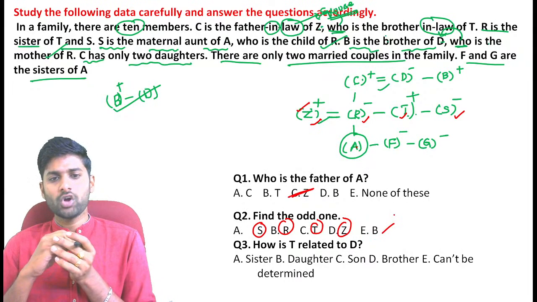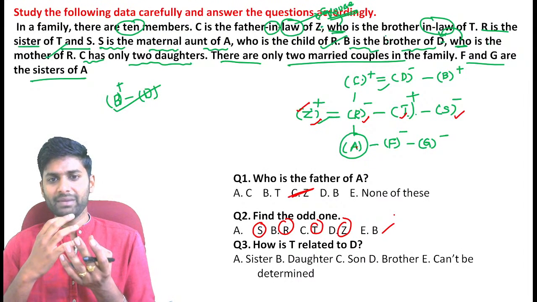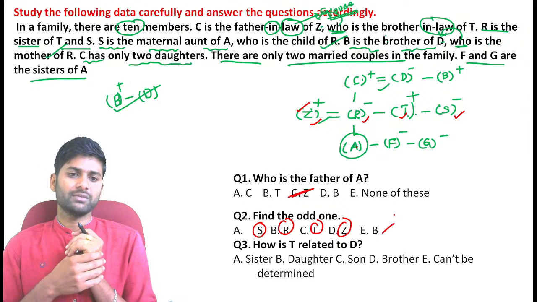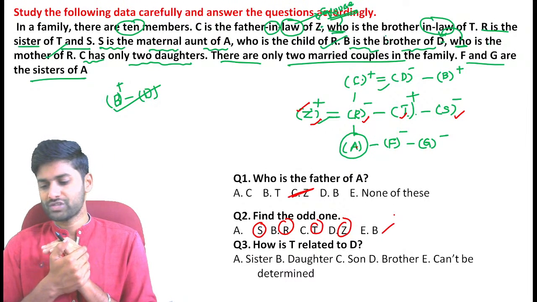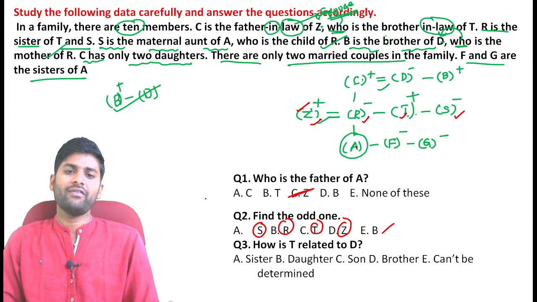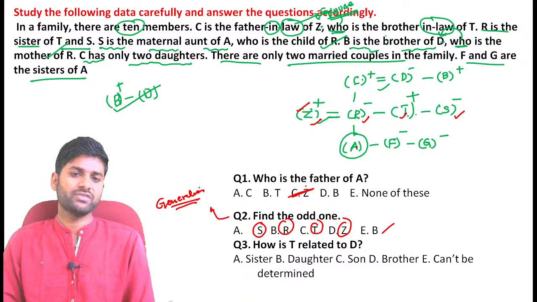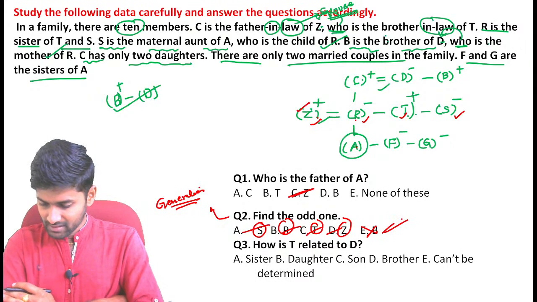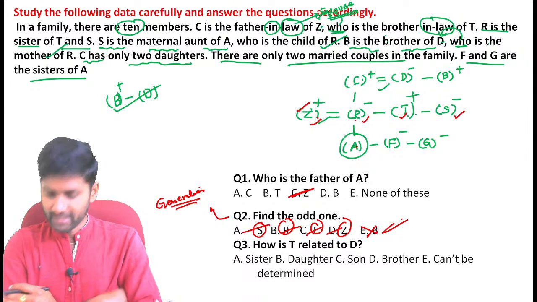Remember, guys, if it is an odd one, sometimes they can indicate male and female persons. For example, if there are five options, four options are male persons and the other one is female, then you can choose that as the odd one. But here we have a combination of male and female. If you have a combination of male and female, then you can go for the odd one based on the generations. What is the observation? See, Z, R, T, S are the same generation people except B. So that's why you can choose the odd one as B, guys. Very good, Manasupriya. Lavanya, very good.